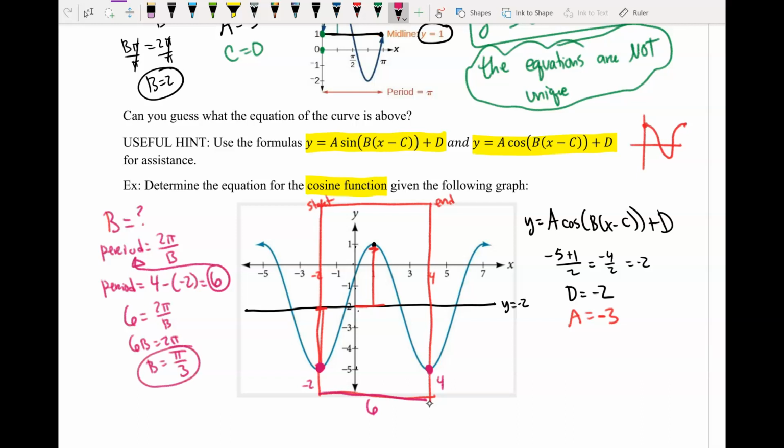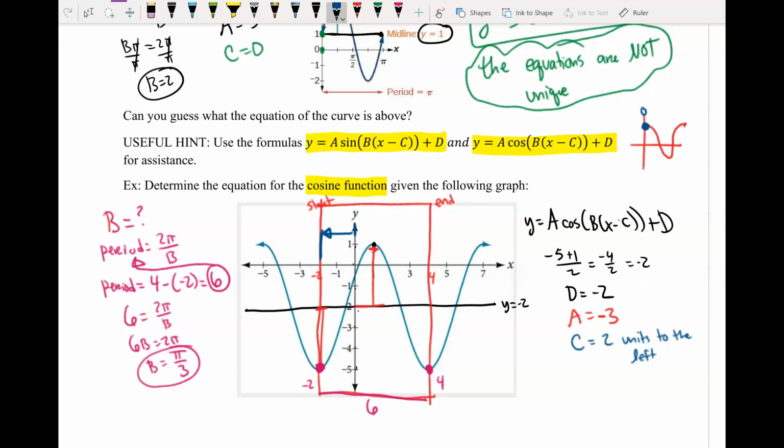And now finally, we're going to look at the phase shift c. So remember that the phase shift is going to be how far did it shift? So notice that the cosine curve initially starts at 0. But notice that it was shifted over from a starting point. The starting point was at 0, now it's shifted over how many units? Shifted over 2 units to the left, okay? So when something is shifting over towards the left, so it's going to be 2 units to the left.